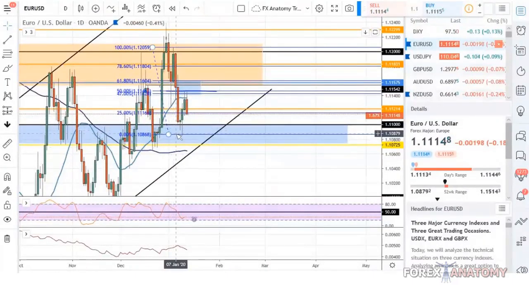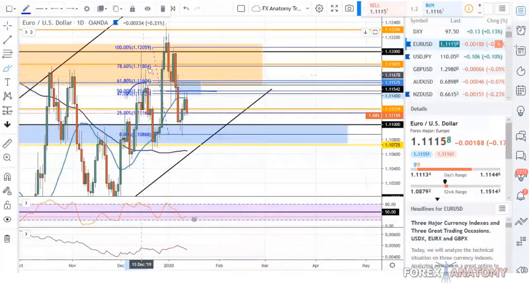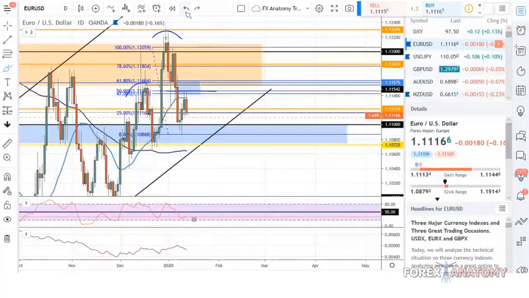We see this on the daily. It looks like price may want to slide lower or expand lower, completing what could potentially be a head and shoulders pattern on the daily, where we have the left shoulder right here. Let me just draw this in. We have the left shoulder, and then we have the head, and then we could potentially have the right shoulder forming, thus creating this type of move to the downside. However, we don't know. We just want to trade what the market gives us.